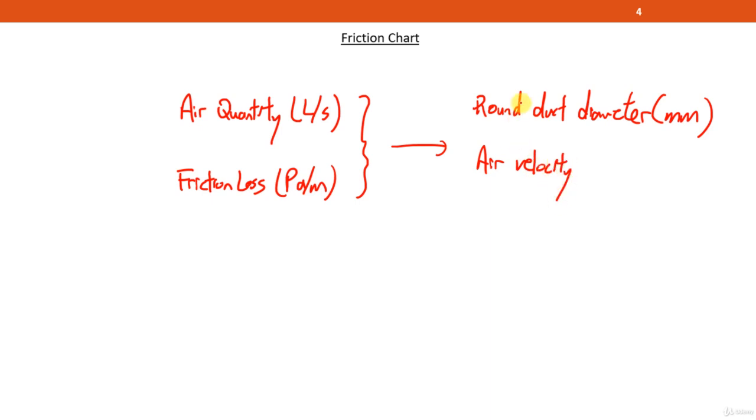With this round duct diameter, as we have mentioned before, it is not really commonly used in a building space, especially with ceiling constraints. So from the round duct, you should be able to get an equivalent rectangular duct by using some form of conversion. And air velocity will change throughout the air transport network, because as the duct size changes from the biggest when it just comes out from the AHU until it gets smaller and smaller when it branches out, the air velocity will change accordingly.